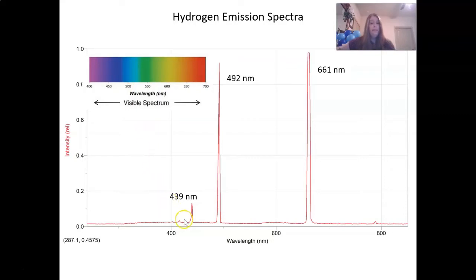And in our data, we didn't see the 439 nanometer line. One, it's getting very close to the UV where our eyes are not as reliable. And two, it's obviously not anywhere near as intense as the other lines because the intensity or the brightness of the line is increasing as my peak gets taller. So these were 2 very bright lines that probably drowned out our ability to see this very faint purple line. Just in between 400 and 450, we'd be in the violet range.